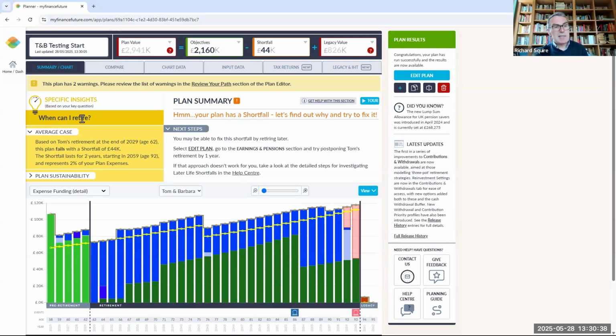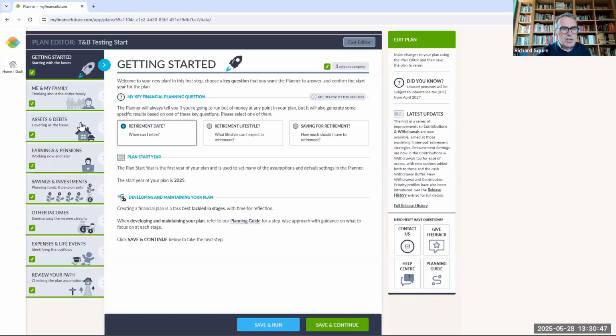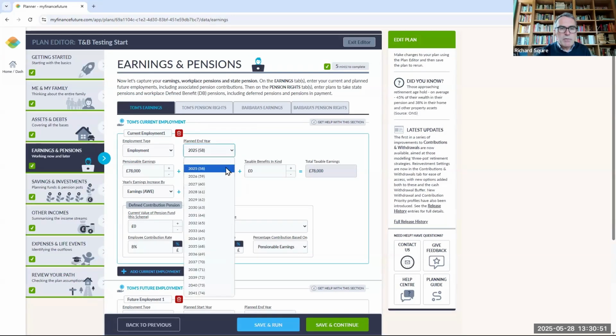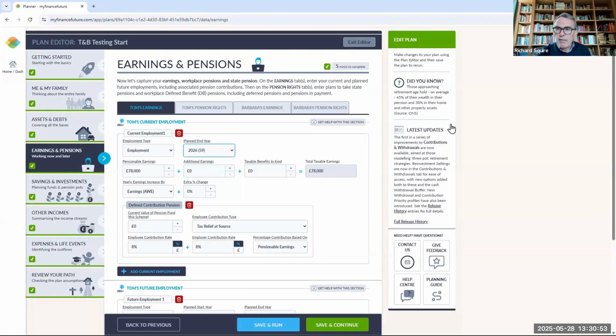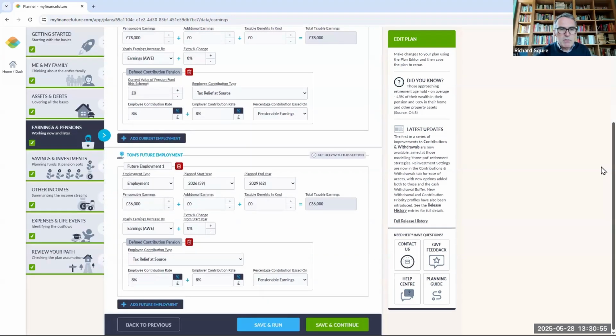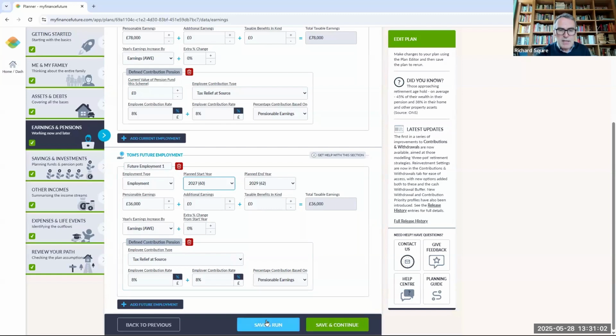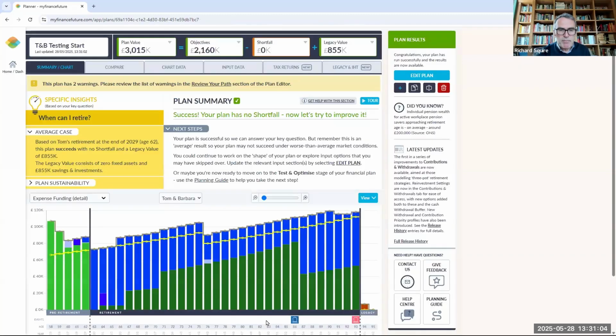So it was good to have done this exercise before making that decision concrete. So we'll go back in and edit the plan and adjust Tom's downshift date. So we'll move that back a year and move his downshifted job back a year as well and see if that's fixed the problem.